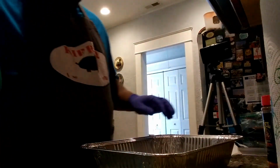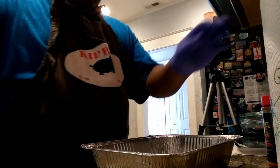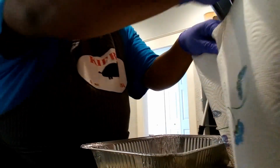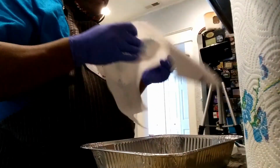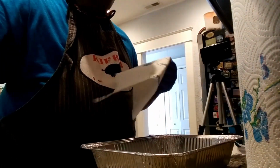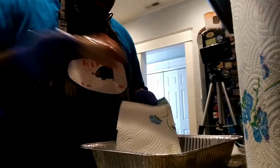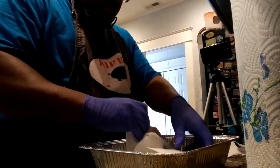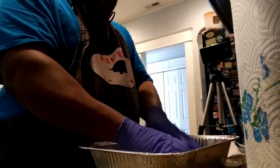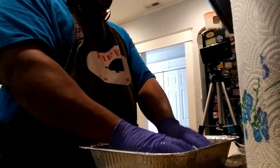So I'm going to just do 2 and then show you the next step in the process, and then I'm going to be repeating that for the rest of it, so no need for me to bore you with me repeating the same process. But again, I'm just going to take a leg, roll it up in some paper towel, squeeze off the excessive moisture.